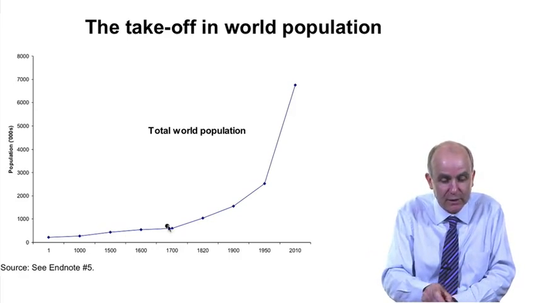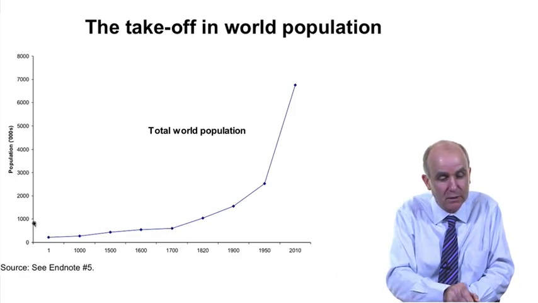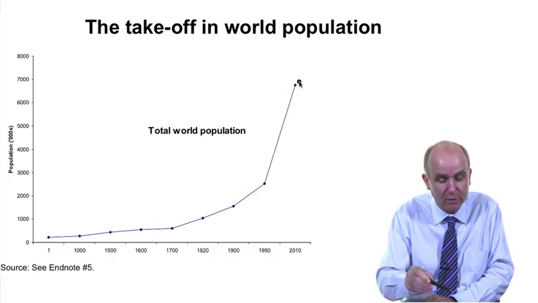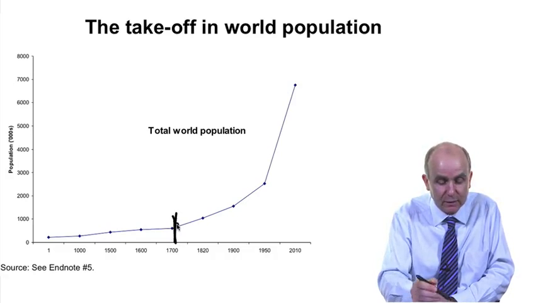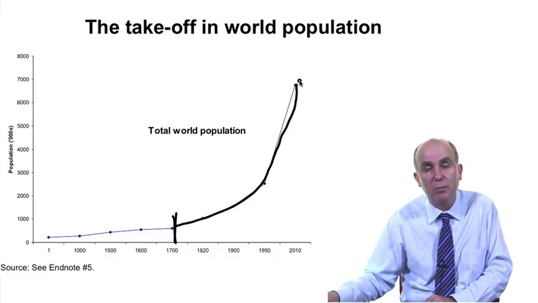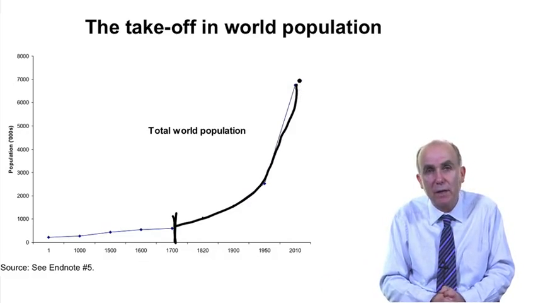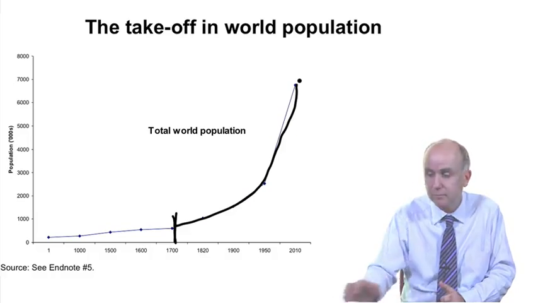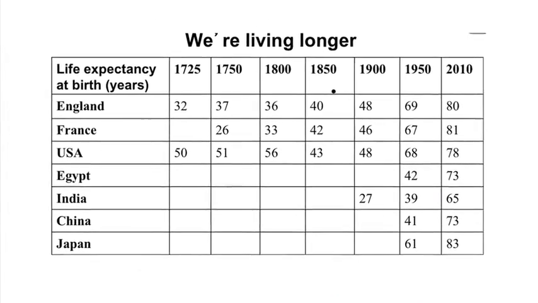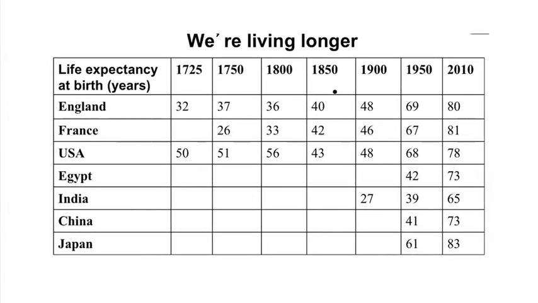So from the year 1 through to 1700, you can see there was slow growth in population, but certainly nothing taking us to the levels of population or close to the levels of population we have today. Instead, it's around this period from 1700 that we see slowly accelerating population growth. So part of the story about the history of economic development is also going to be a story about population growth in the world.